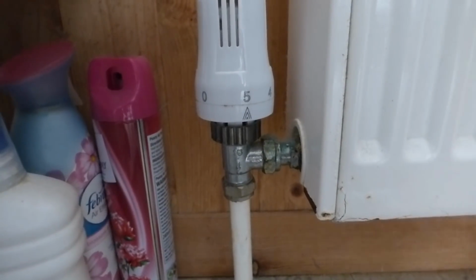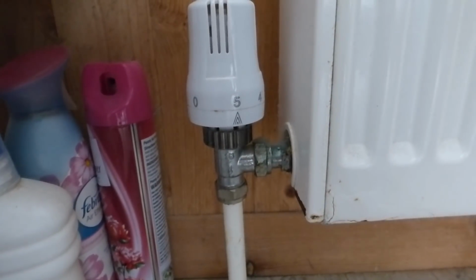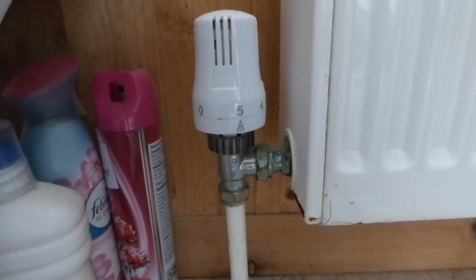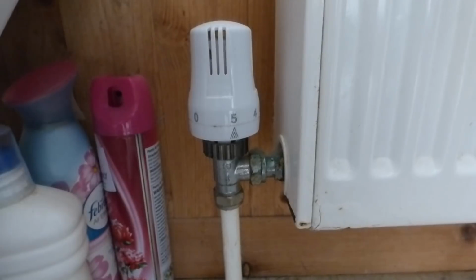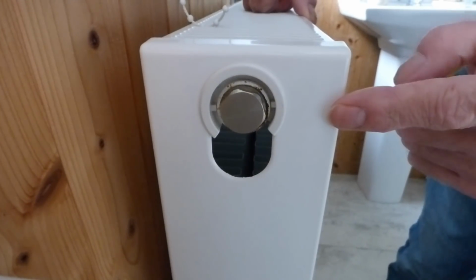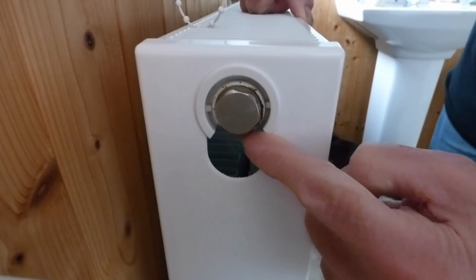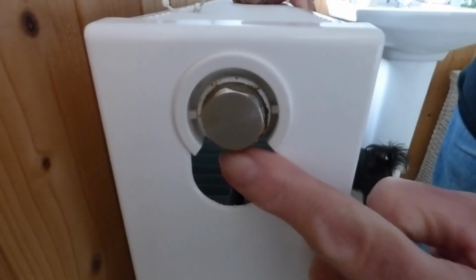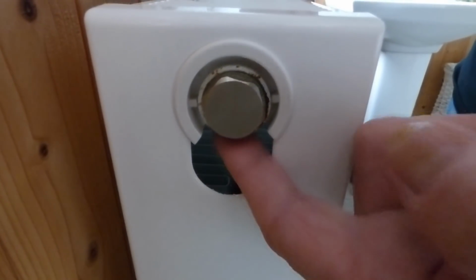Sometimes you think you've got a leak on the nut and it can actually be a slight pinhole of rust in the bottom of the radiator, so that's another one to look for. And the very last one is the caps, which I'll show you next. If you've got caps on the tops of your radiators, have a look and you'll see that one did have a slight leak. You can see slightly rusty marks there, but do check these points as well, as they can leak.